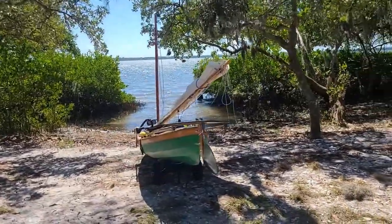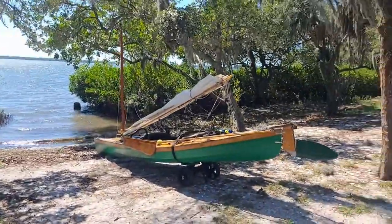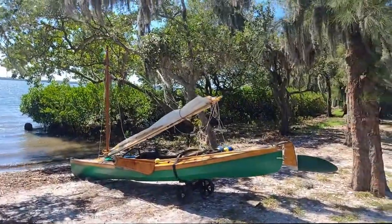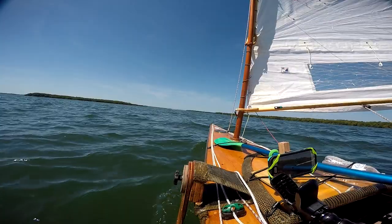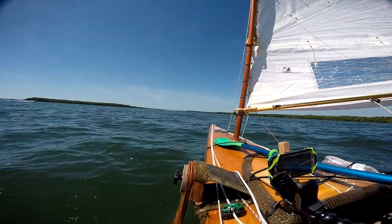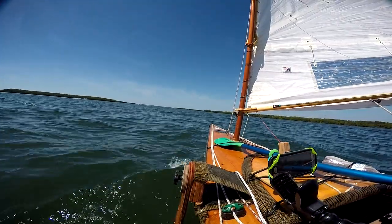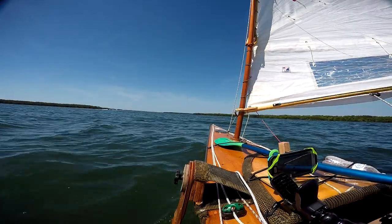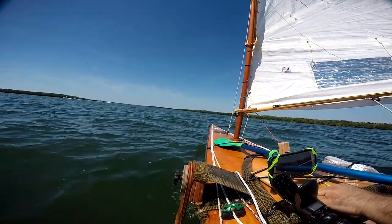Getting ready to go out on Tierra Bay. Try to circumnavigate Rattlesnake Key. Port is Bird Key, and to starboard is Rattlesnake Key. Right there, I'm playing with an old Galaxy S7. I'm using Navionics for my navigation.